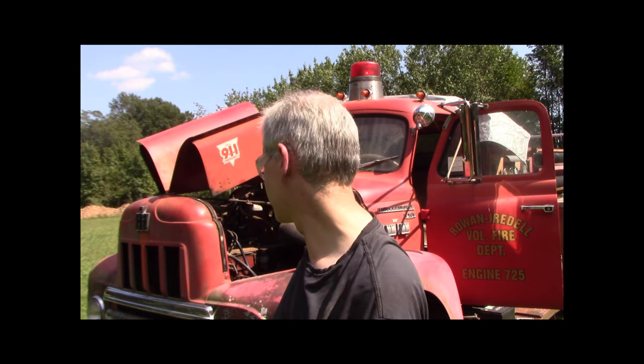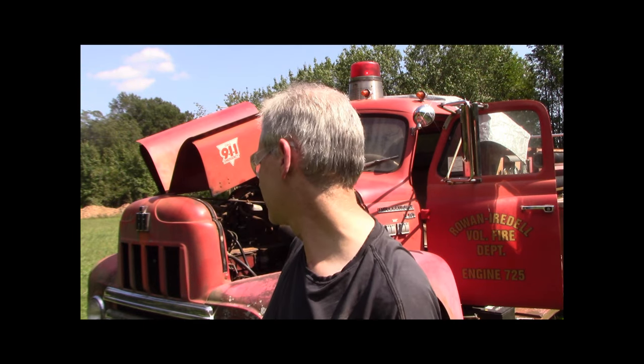The carb might be dirty again. I cleaned this carb 5 years ago, but I've also got a new old stock carburetor, or maybe it was rebuilt in the 70s, I don't know. I'm gonna let it sit again and try to start it. Maybe I flooded it. I don't know. I haven't figured this engine out yet. I'll bring you back.